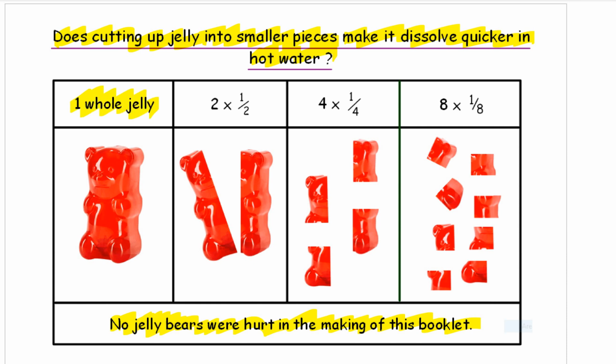We've got a whole jelly cube here, and then it's split into 2 halves, and then we've got another jelly cube that is split into 4 quarters, and then finally we've got a jelly that has been cut into 8 pieces, each of which is 1/8 of the original size. Now, you should be able to understand that this jelly has the same mass as all the others, but this has got a much bigger surface area because it's been cut up into much smaller pieces. Okay, we did this in the last lesson.